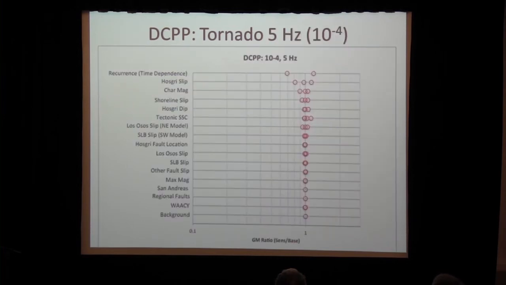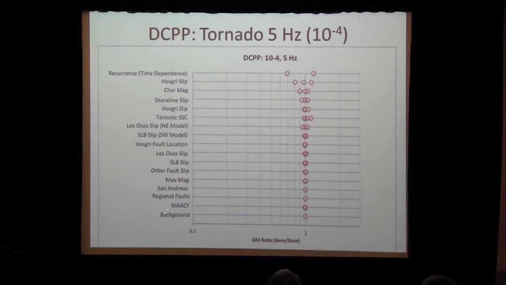Then when we do that, we put them all together and we rank these. And so that's why they're called tornado plots, because it's supposed to look like a tornado. It gets small at the beginning and sort of blossoms out as you go up the cases. So I have 4 sets of tornado plots that I'm going to show. They're for both 5 hertz and 1 hertz, and 10 to the minus 4 and 10 to the minus 5. The individual sensitivity cases I've listed here on the left will be consistent from plot to plot. The things that will change will be the actual distribution of these ground motion ratios.